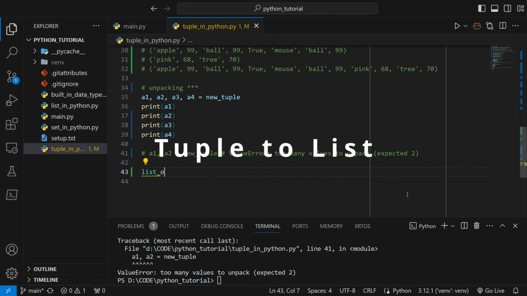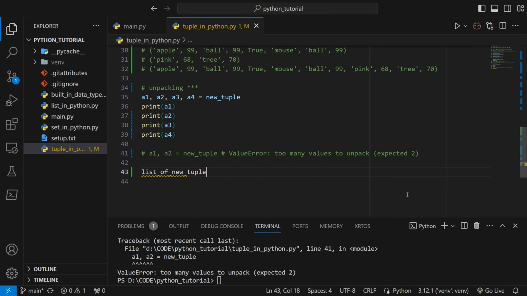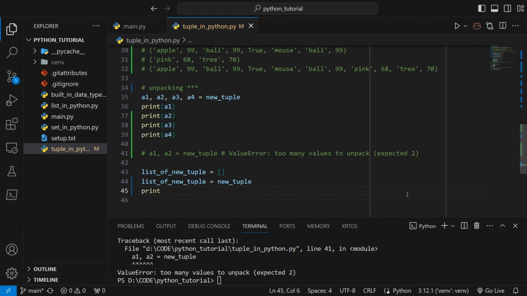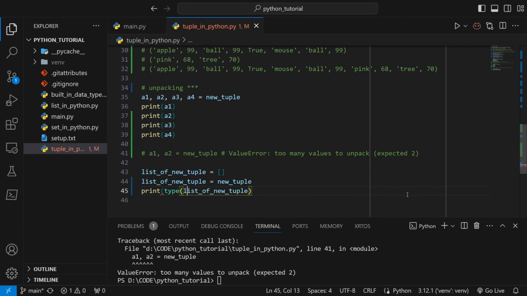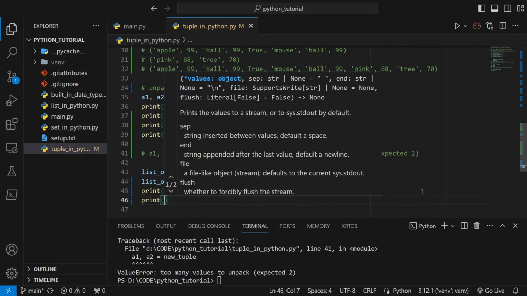Now we will convert tuples to lists. One laborious method I will first go with is where I have created a list. Then in that list I'll create a space to accommodate all the tuple values, and that space I'll be using to unpack the tuple values. So over here, list of new tuple I have created as an empty list.